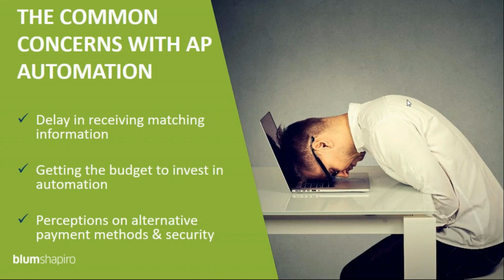And the third one that I see is the perception of alternate payment methods and concerns around security. Automation does provide a service team, as we provide here at AvidXchange. It handles all of the heavy lifting from your AP staff. If you work with a bank, they may offer a payment process for you, but they may only contact about 10% of your supplier base. That leaves you with the task of reaching out to the majority of your suppliers to see how they want to receive payment.